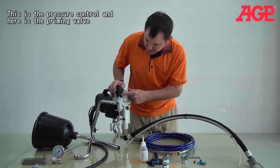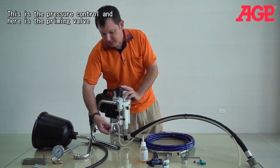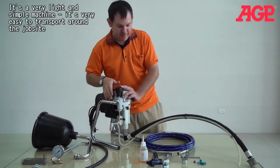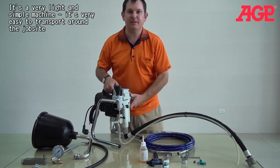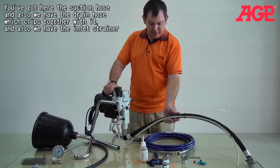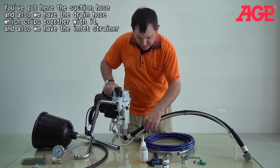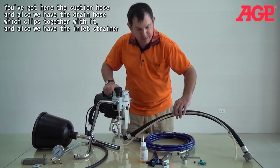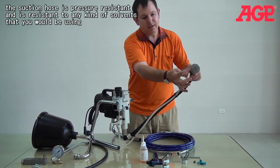This is the pressure control, and it comes out here, and here is your priming valve. And you can see it's a very light and simple machine. It's very easy to transport around the job site. And you've got here the suction hose, and also you've got the drain hose, which clips together with it. And it comes with the inlet strainer.